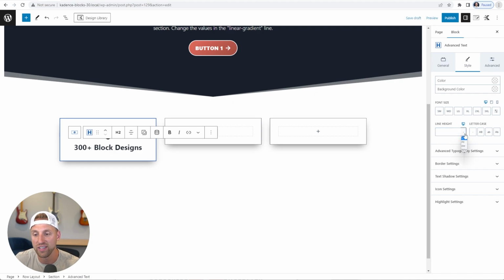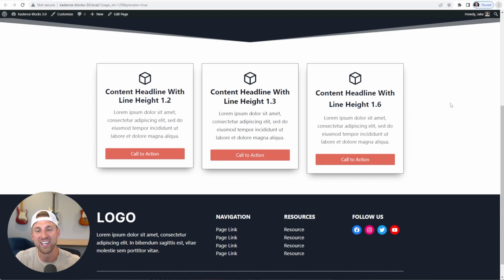Make sure that it's set to this individual dash and not any of these values. So I'm going to have it at the dash here, and I'm going to type 1.3. And you're not really going to notice any difference in the editor when you set that, but I want to show you an example of different line heights. So here's a really quick example. Don't worry, I'm going to go back and show you how to build all of the buttons and all that, but I just wanted to show you 3 finished content boxes that had different line heights for the headline. This first content box here has a content headline with a line height of 1.2. The middle one has a line height of 1.3, and the third one has a line height of 1.6.